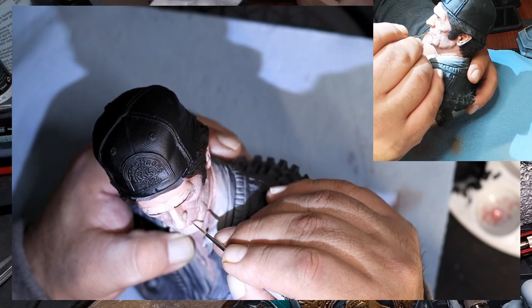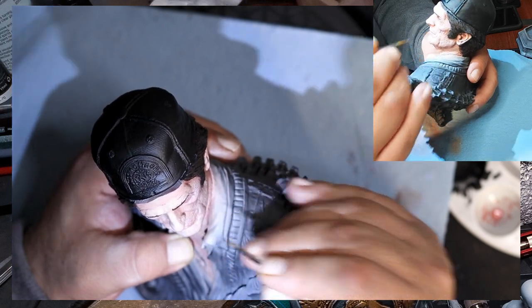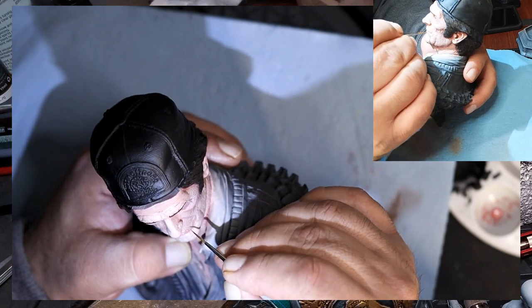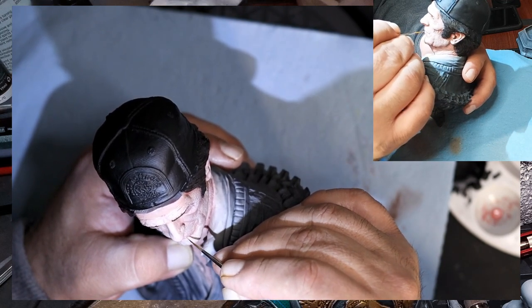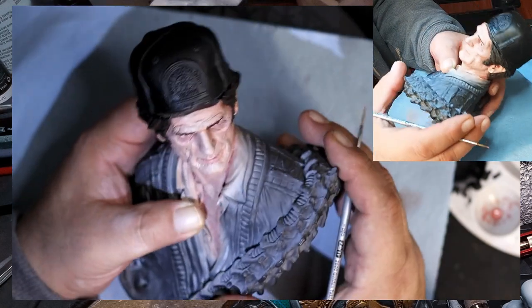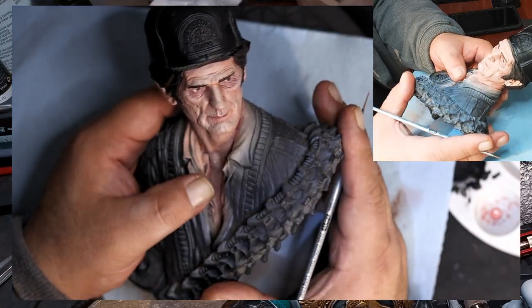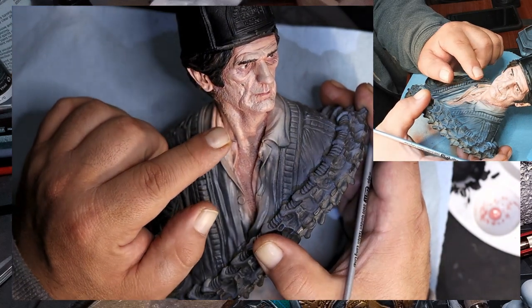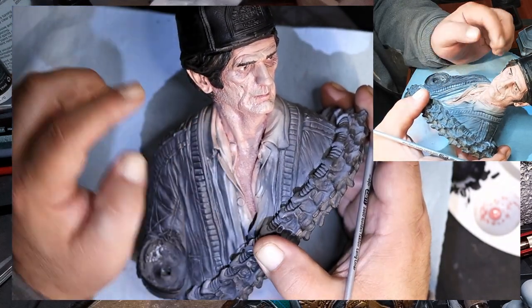So what I'm going to do now, before I go to bed, is seal the crap out of this. I'm going to give it like two coats of sealer, and the reason why is because tomorrow we're still not done yet. We still got to do the 5 o'clock shadow. Alright? And then we can move on to the clothing.